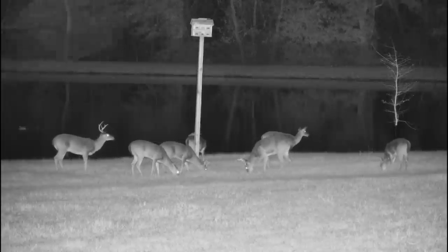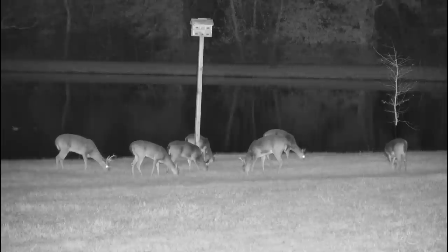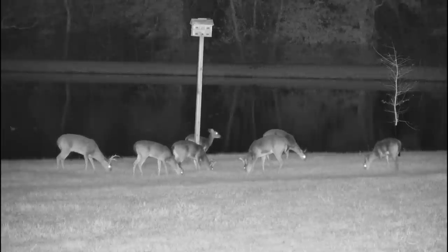We got everybody in this shot. We got George Jones walking down the pond dam. We got Romeo hanging out with his decoy at night. And all the deer enjoying some of that apple corn.